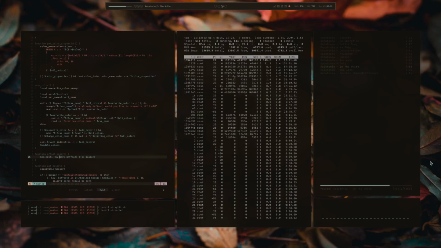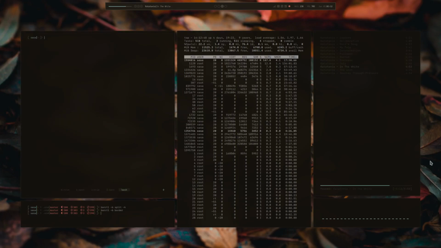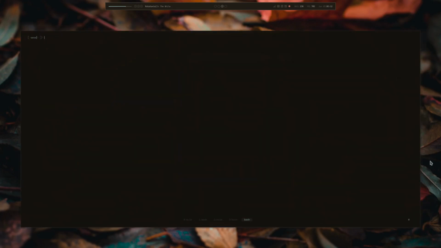So, okay, let's jump into the code. Okay, I will make a new bash session. Let's actually full screen this window, and also let me increase the font so you can see it better.